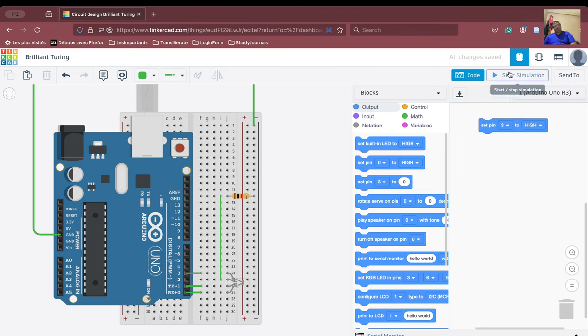If we start the simulation here, we see that the red color is glowing. Okay, you can see the red color. Similarly, if you stop the simulation and connect it to pin number 1, let us see what happens. Connect to pin number 1, start the simulation, it will give me the blue color. Why? Because it is connected to the blue.